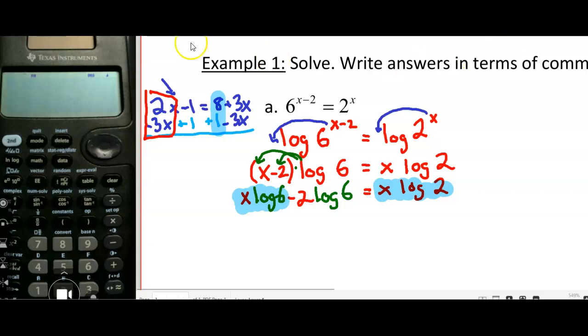Most people would probably put the variables on the left, even though it's a little bit longer, but that's what I'll do. So since this is a positive x log 2, I'm subtracting it. And this is a number, so usually we add the numbers so they end up over here. So I'm going to add this to both sides. There's no number on the right-hand side, so I just add it to 0 because there's nothing there already.